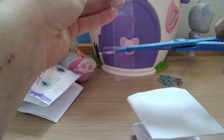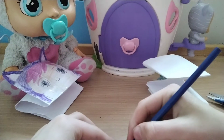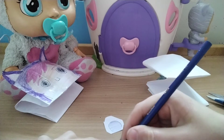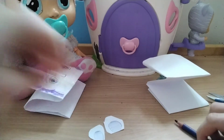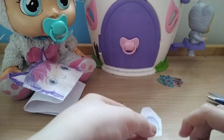Now you're gonna stick these two on this one. I brought the bigger one so I can cut a bit off. Maybe we could color in the inside blue first. So out of your pencil case take out blue and color that part in blue. You can do the same with the other one as well.